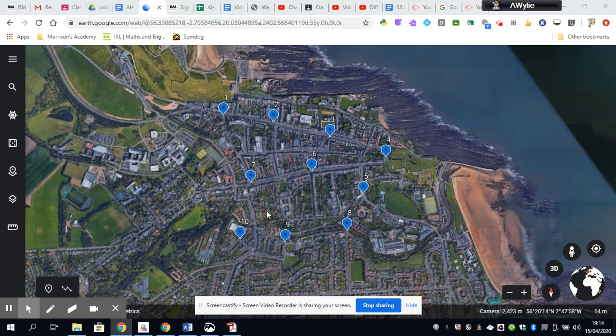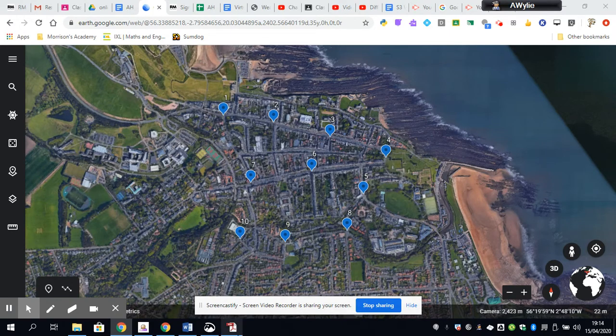Now, in the last tutorial, I looked at how to actually put pins on to a map. And you can see I've gone and completed that map now with 10 locations selected that are all on roads at junctions. What we now want to do is visit those locations, and when we go there, we want to gather some observational data. And the technique we're going to be using is known as a bipolar analysis.